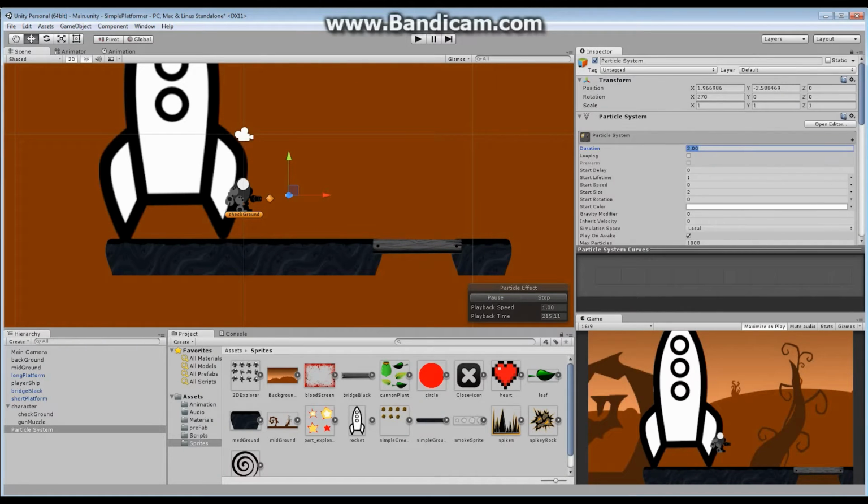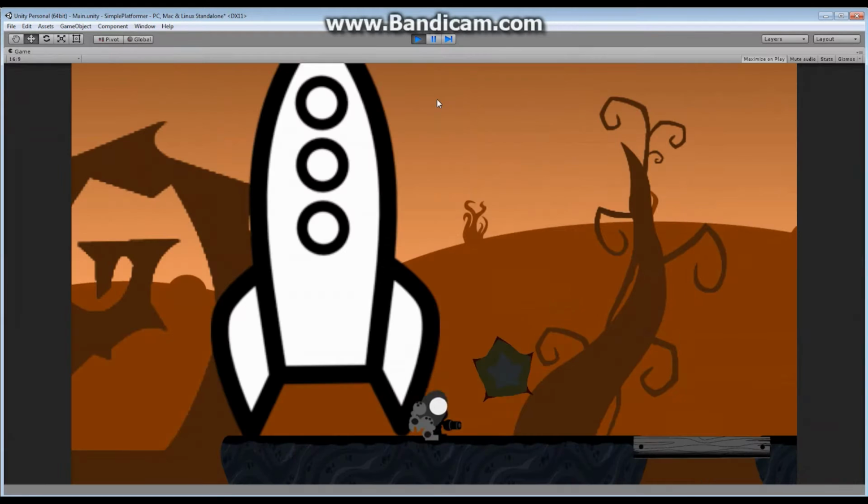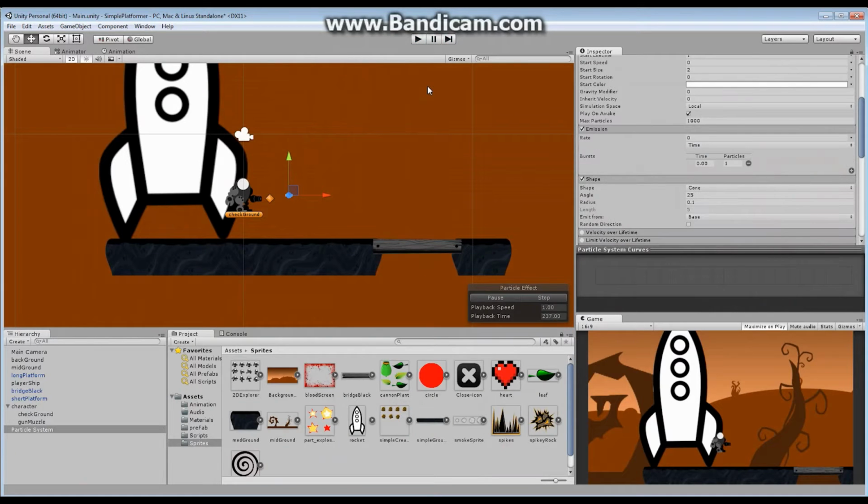What we want to do instead is we want to go down to our emission. And we're going to change our emission from a rate of 1 to a rate of 0. But we're going to add a burst. There's going to be a burst effect at time 0. And you can put in any number you want there. I'm going to put in 1, so it's only going to play one little explosion. But watch what happens now. Play. Boom. It's right there right away. As soon as it comes on, it explodes once. At time 0, the particle's already running. That's perfect. That's the particle system I want.